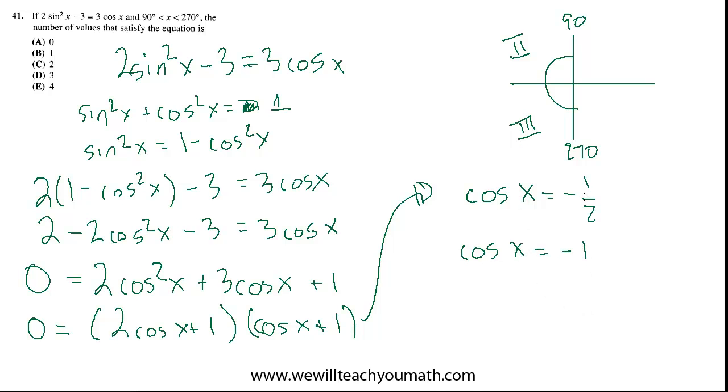Well, where is the cosine negative 1 half? I don't know the exact angle and we could work that out based on our memory of the unit circle and all that. But we know the cosine is negative in the second and third quadrant, anywhere left of the y-axis. So there should be, it doesn't even matter what the answer is because they just want to know the number of values that satisfy it. There should be a value in the second quadrant that's going to work and a value in the third quadrant that's going to work. So without even figuring out what they are, there's 2 right there. So we're going to go with at least 2. A and B are gone.